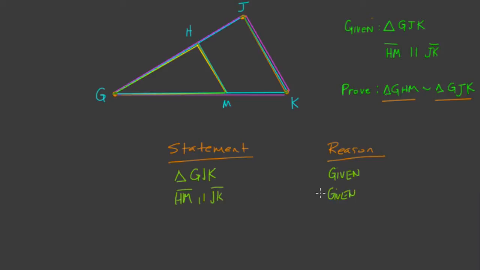Now when you have two parallel lines crossing the same line, so when H, M and J, K cross this line down here, G, K, these two angles have to be equal. This is the basic idea of parallel lines. So here we have two lines that are parallel crossing the same line, corresponding angles are equal. So we can write that angle H, M, G is congruent to angle J, K, G. And this is because corresponding angles are equal. And this is based specifically on the parallel statement here.